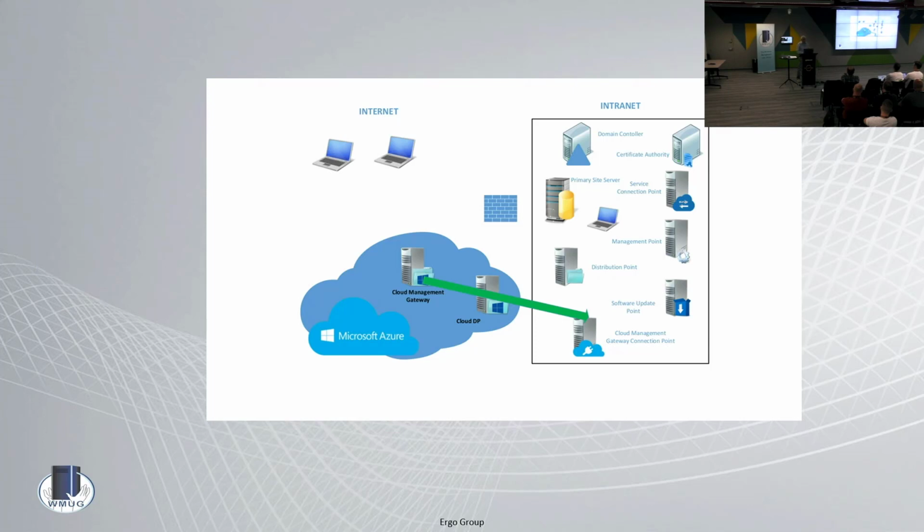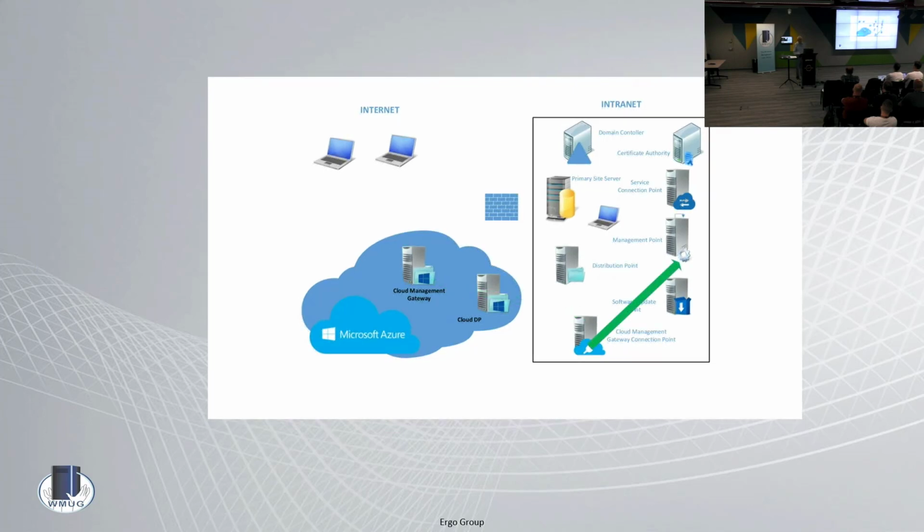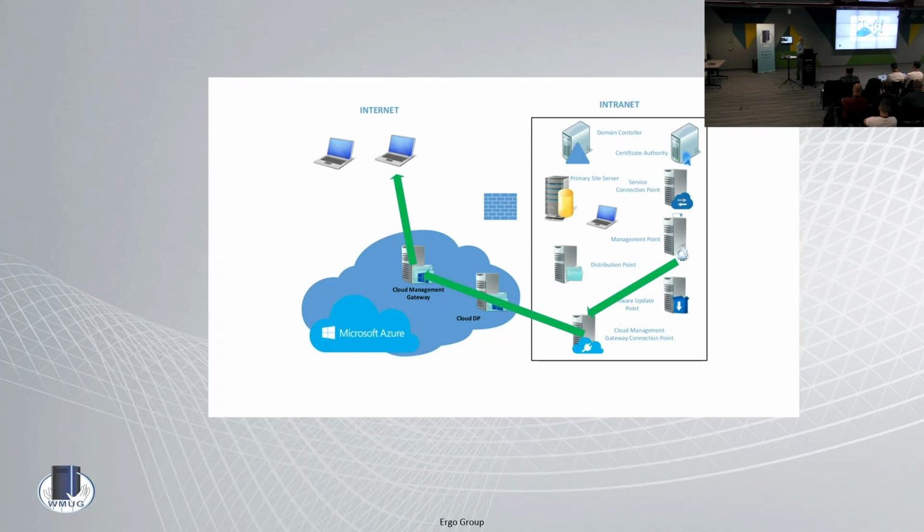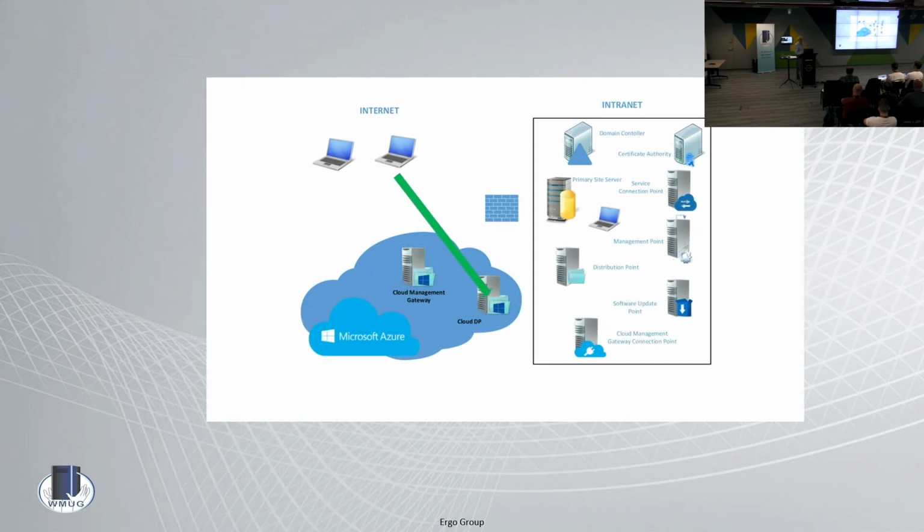We'll discuss the port requirements shortly. The request is then forwarded to the correct role on the on-premise network according to the URL mapping. In this particular case, it's a policy request, so that's just sent to the management point. The management point then confirms that there is some software to be installed on that client, and it sends the information about the cloud DP. Where is the software? So it tells the client where it can find the content for that software. Then the client requests the content from the cloud DP and installs the software. So that's the general flow.